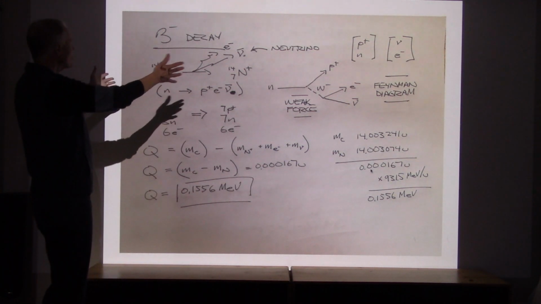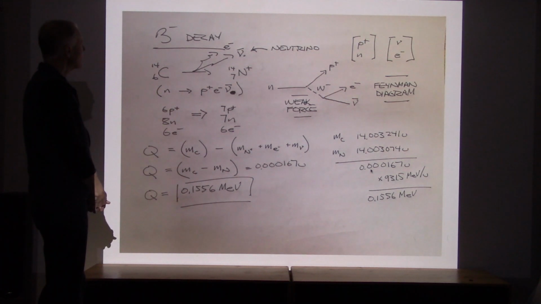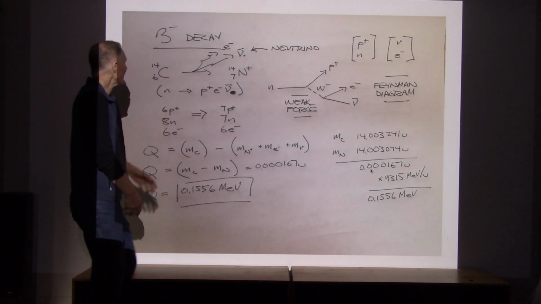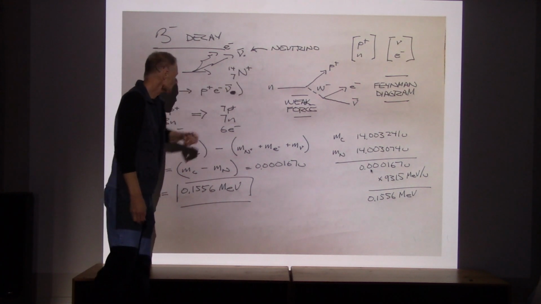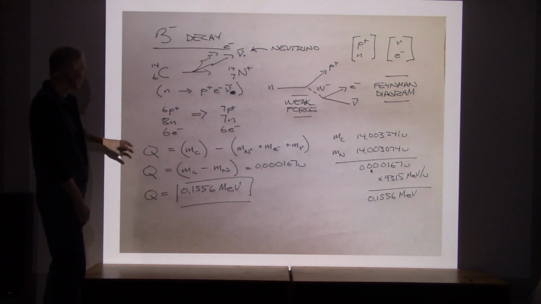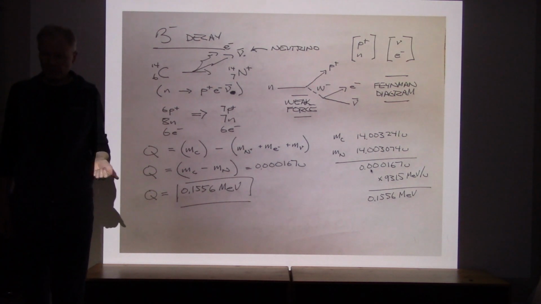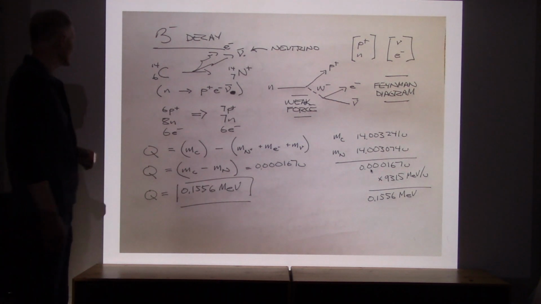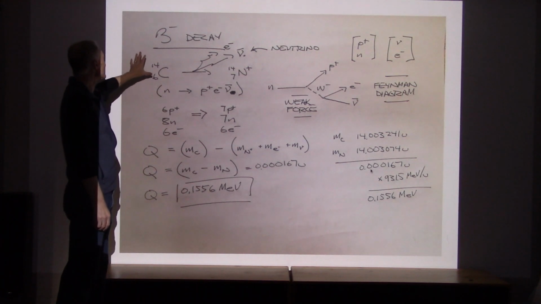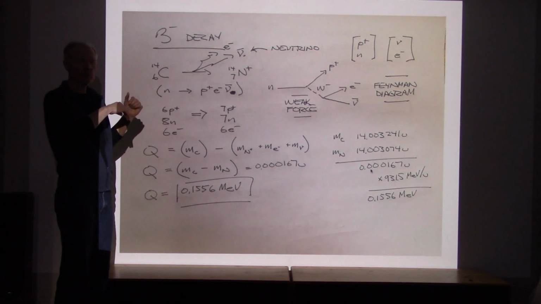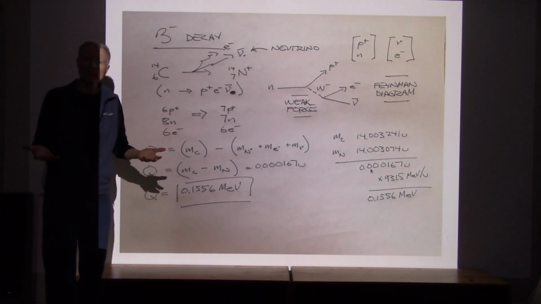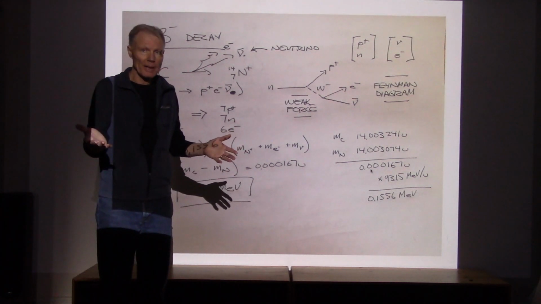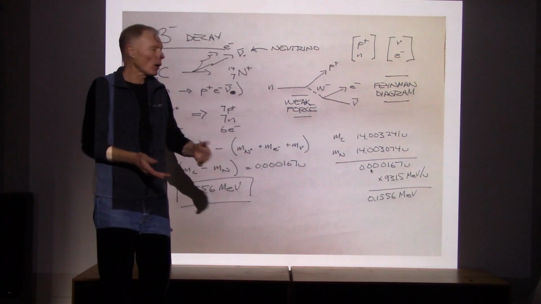So I just want to make sure that we charge balance this reaction to make sure we're getting everything taken care of correctly. So in order to have the nitrogen charge balanced, we're going to need to assign it a plus sign. Now, when we come down to calculating Q, how much energy is actually getting released in this reaction? The Q for this would say, start with the mass of the starting material. So we're going to start with the mass of the carbon-14, and then we subtract off the mass of all of the products. Whatever's coming out of the reaction, we've got to add together all of their masses.